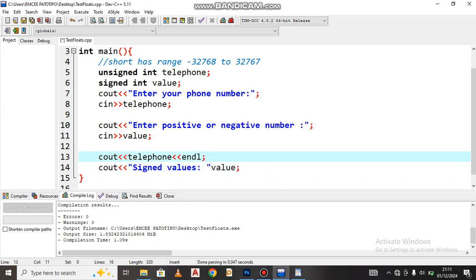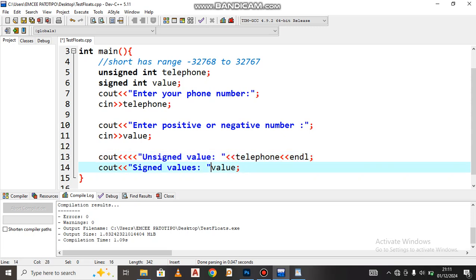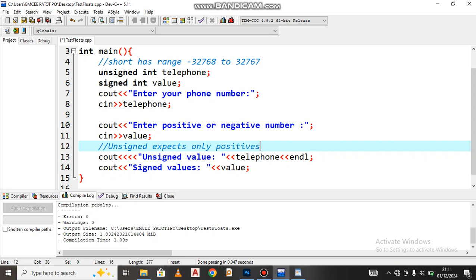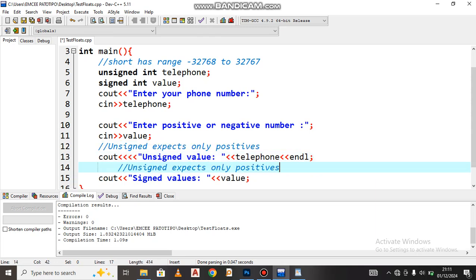Then as well we can do it here that this is the unsigned value. We need to comment this for you to understand that unsigned expects only positives, then signed expects both negative and positive.